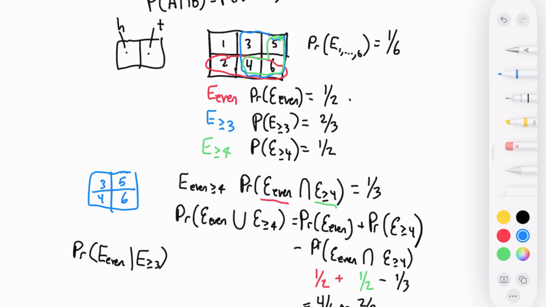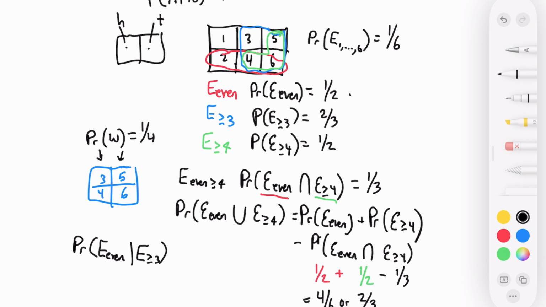Because we're conditioning on this, we're kind of zooming into this particular thing, and now we need to re-index our probability function so that we have a valid sample space. So the probability of any outcome, just going to say W, because this is fair, is not 1/6, now it's 1/4. So we've had to change these so that we obey the axiom of probability that the probability of our new sample space is 1. Now, the probability that it's even is simply, if we go back to red, these 2 out of the 4. So this probability is 2/4, or 1/2.